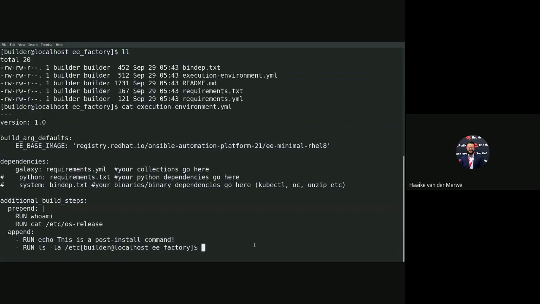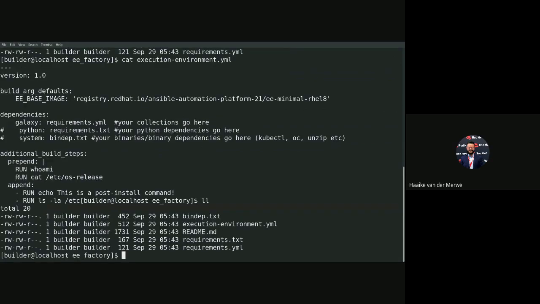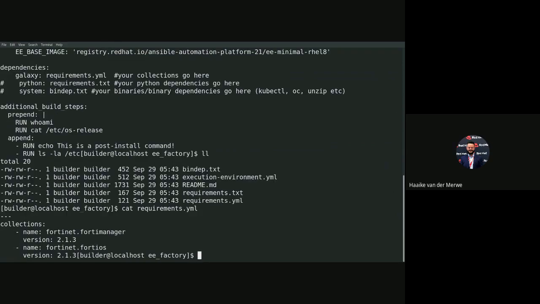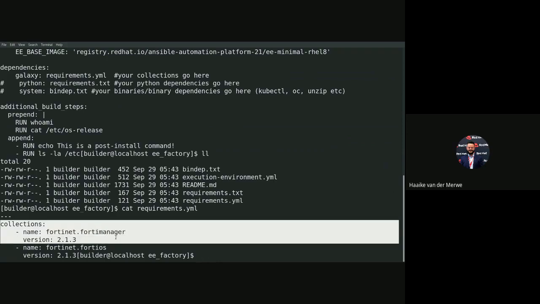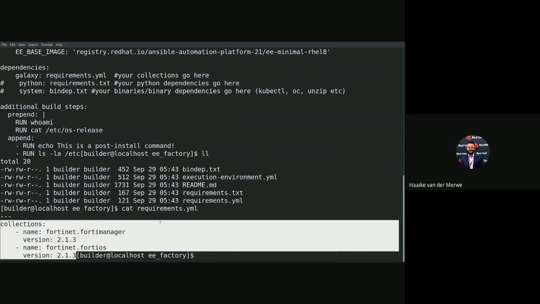Great. Let's just see what the other files look like. Let's look at the file that we'll be using, and that is requirements.yaml. In my requirements.yaml, you can see I've specified the collections that I'll be installing. The 2 collections are Fortinet.FortiManager as well as Fortinet.FortiOS.